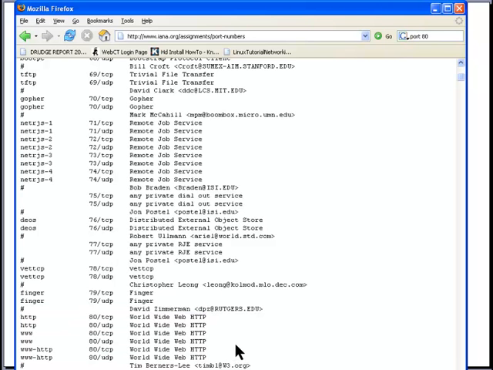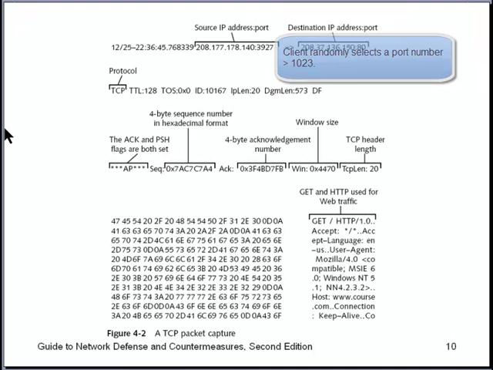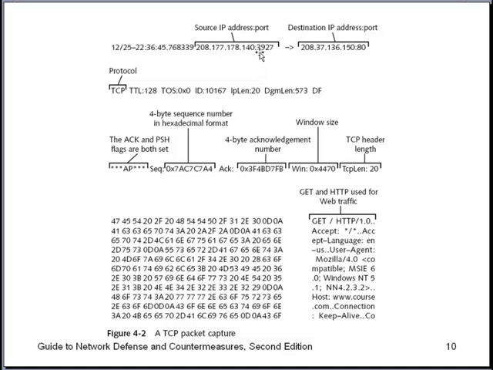The ones that run from 0 to 1023 are the well-known ports, and those are usually restricted to being run by root. And so when a client needs to connect to a server, it will select a port randomly that's above 1023. And so that's why if we go back here, we see that this port is 3927. That was randomly selected by the computer to connect to this. So well-known ports are for services that are commonly exposed to the internet.